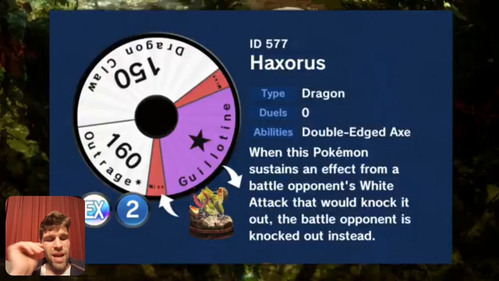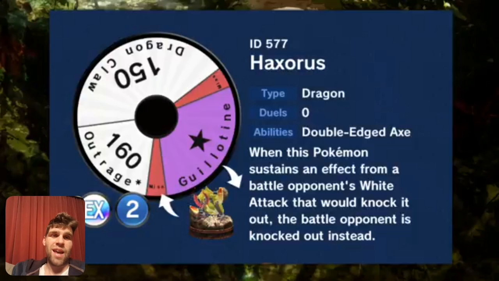This thing is so super good as a 2MP mon. 2MP right there. 160, 150, level 5, only one miss. The miss between the 150 and the guillotine goes. That's crazy. Outrage will spin the 150 into guillotine. When this Pokemon is attacked with attacks into a wide attack with a KOing effect, it's KO'd instead. That's what its ability is. Double Edge Axe. So Grass Knot, Cross Counter, Counter, Destiny Bond. All of them do nothing to this, and that is just great.